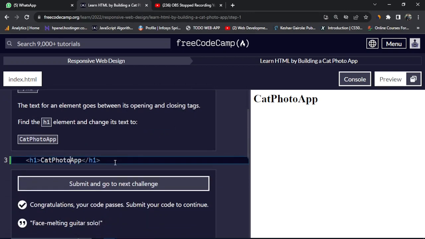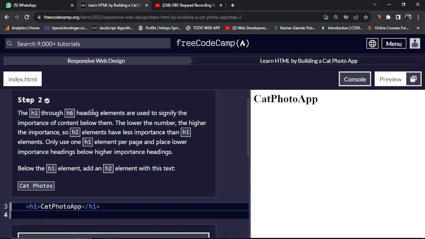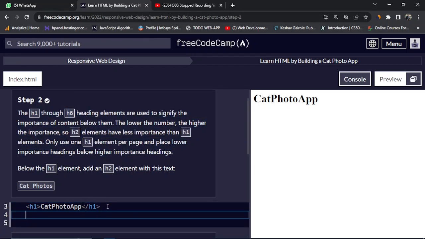Again press Control plus Enter, and you will get into the second step. Here it is telling about what headings are and what their conventions are. We just have to write an h2 element below the h1. Without wasting time, let's get started in a very fast way.